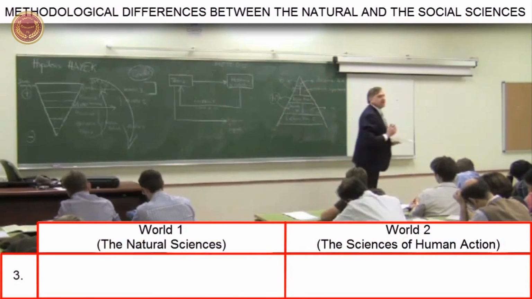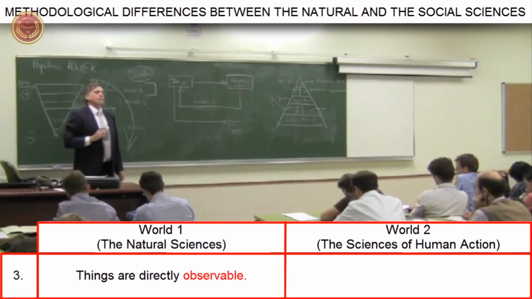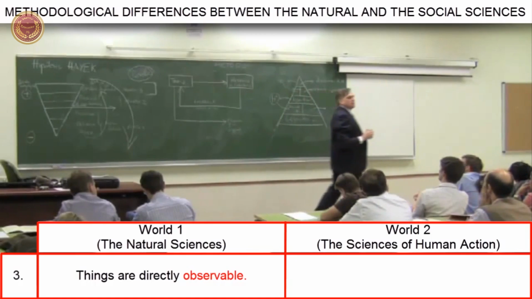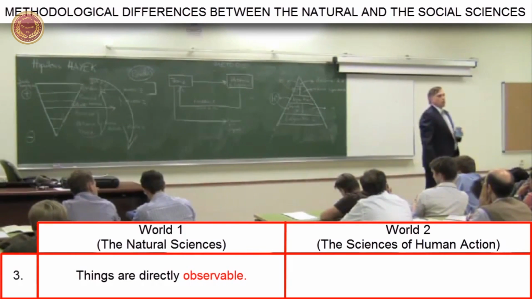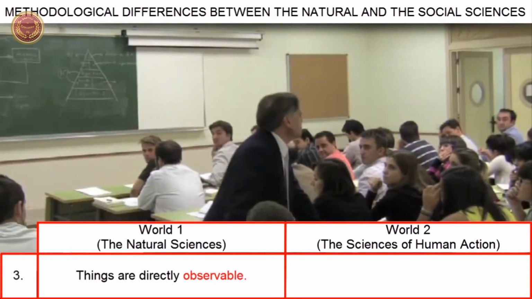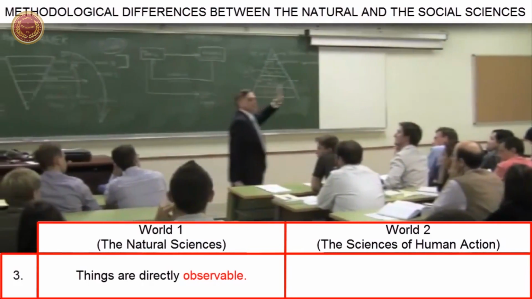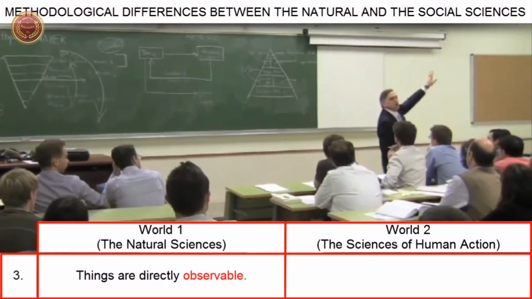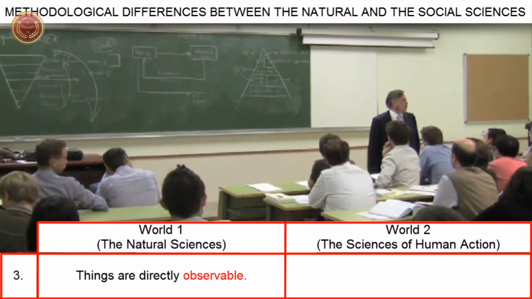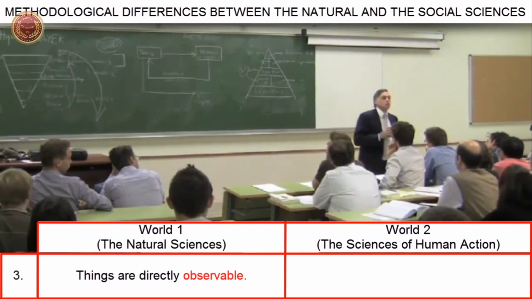Point number 3. The things natural scientists study are directly observable in the outside world. So with more or less difficulty we can observe a rock, a chemical compound, or a molecule, or a galaxy. Consider the universe. We look out and we see the night sky packed with stars. But if we get closer with a more powerful telescope, we discover that half of them are galaxies, like the Milky Way, which has 150 billion stars. Do you realize where we are in all of this? How small we are? We can observe those phenomena, those things in the outside world.